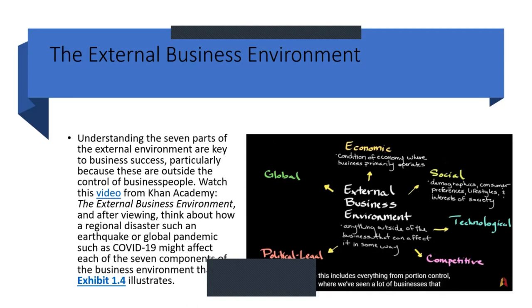So this includes everything from portion control, where we've seen a lot of businesses that are now lessening the amount of food that they include, whether that's prepackaged or on a restaurant menu. We've seen those kind of light options, if you will. And those are a direct result of trying to cater to a group of consumers that wants healthier options. We've seen even companies like McDonald's, who have historically been known for obviously being kind of the opposite of a healthy lifestyle, even start to adapt their offerings in an attempt to cater towards a different consumer. Now, regardless of whether that's effective or not from a McDonald's standpoint, you certainly can't argue that they're trying to cater towards this healthier lifestyle. So those are things that you would look for.